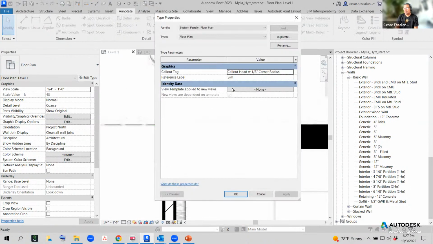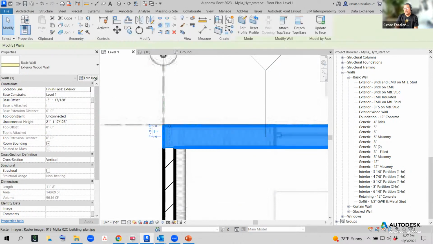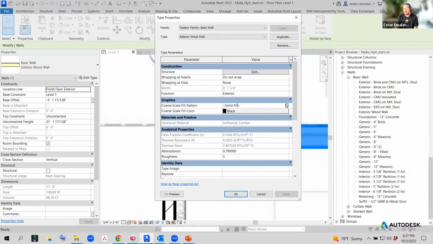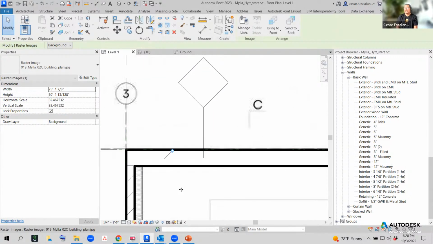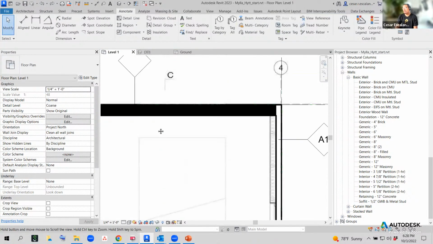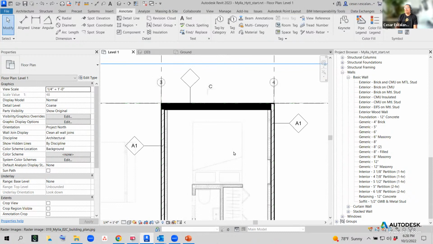Disable the coarse property, like I'm going to say here, no pattern. This is a partition represented as two lines without the interior assemblies. What I'm going to do, because I want it to be black. So for 1/4 inch and 1/8 inch floor plans, you may want to display the walls in coarse. But when you're doing wall sections and enlarged details, then you may want to see all the details, everything in fine.